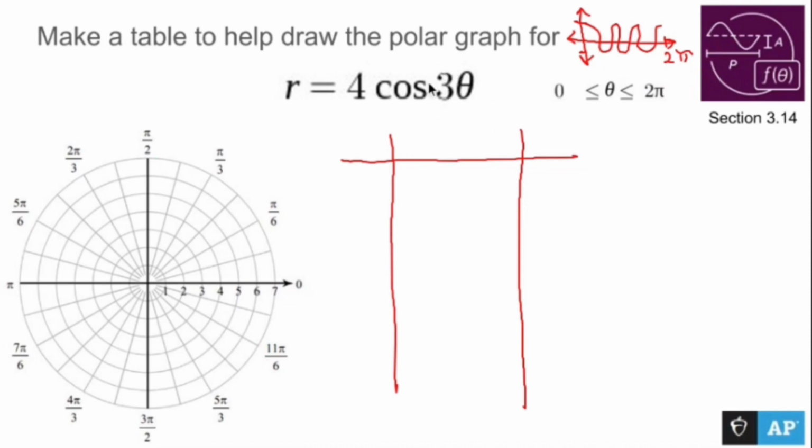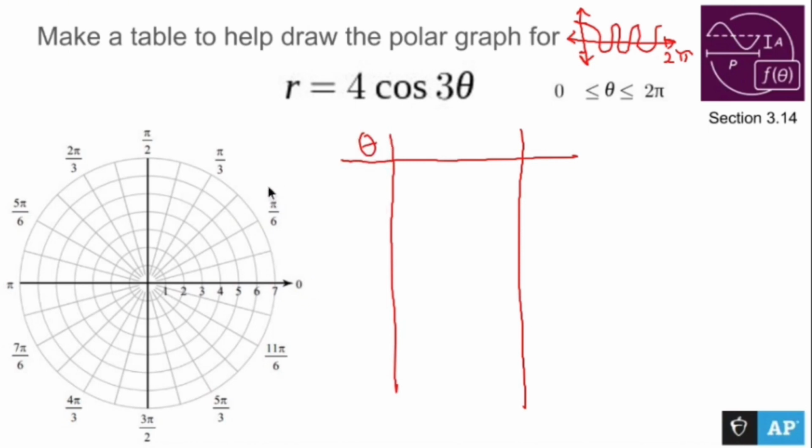Now, in the previous video, it was, I believe, some number times sine theta, and when I graphed that, it was a circle. This is going to take on a different shape because of the number being multiplied to theta. And these shapes will be specific depending on the number multiplied to it. We'll talk about that at the end too. But let's tarry no further.